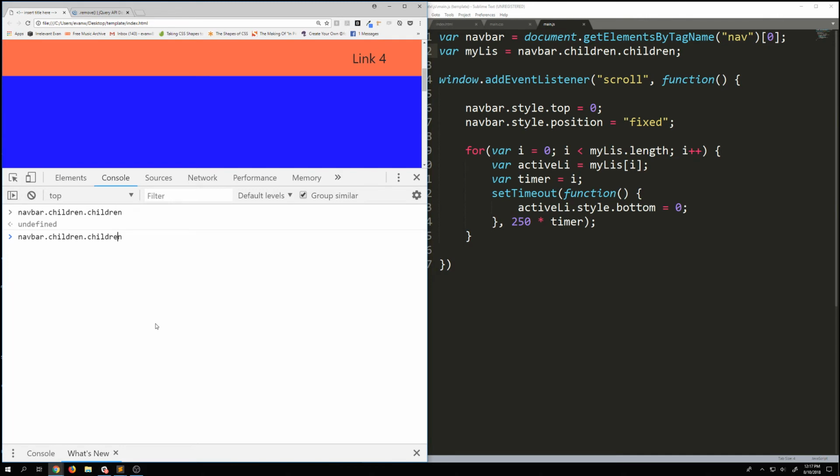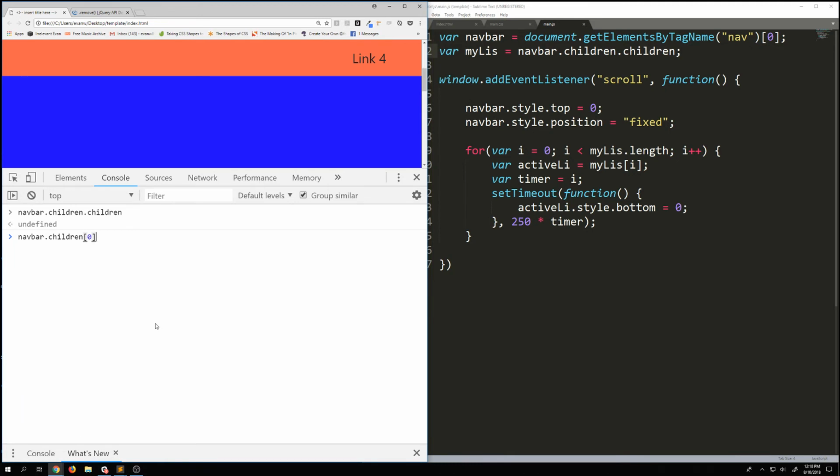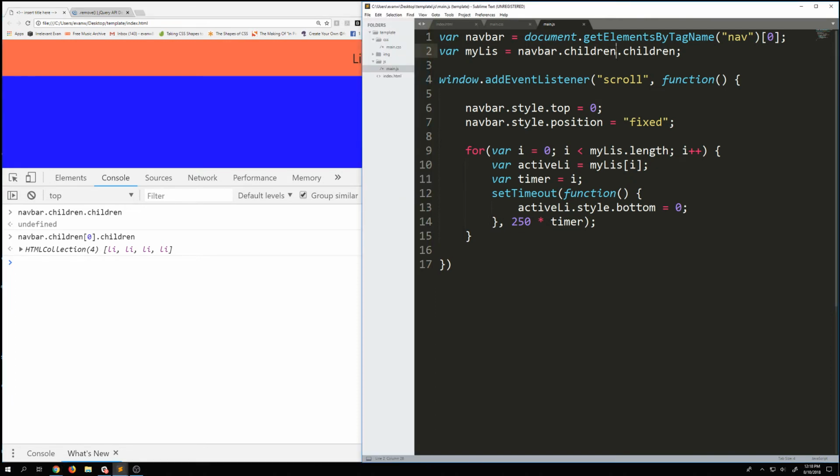Right, okay, .children returns an array, which only has one child, one UL, so I'm going to select the item at the 0 index. .children gives us the array of list items, which are specifically grandchildren of the navbar. So that's a way you can be more specific with JavaScript.